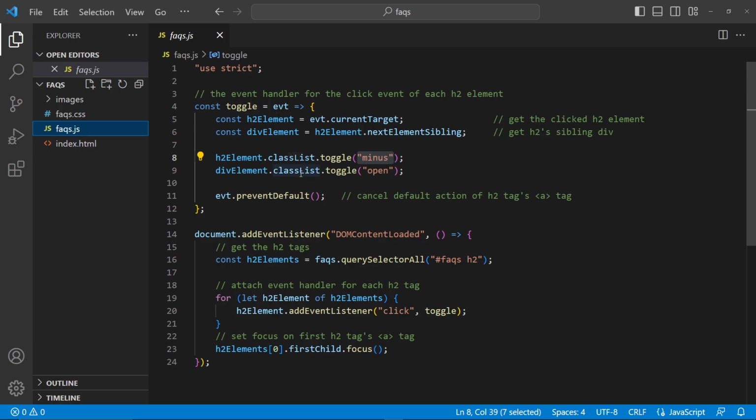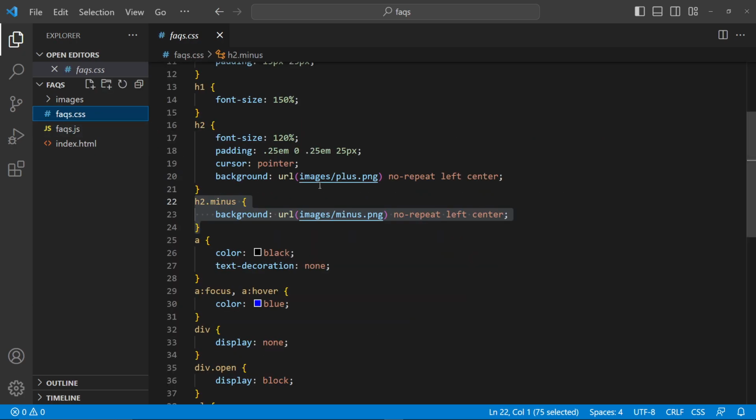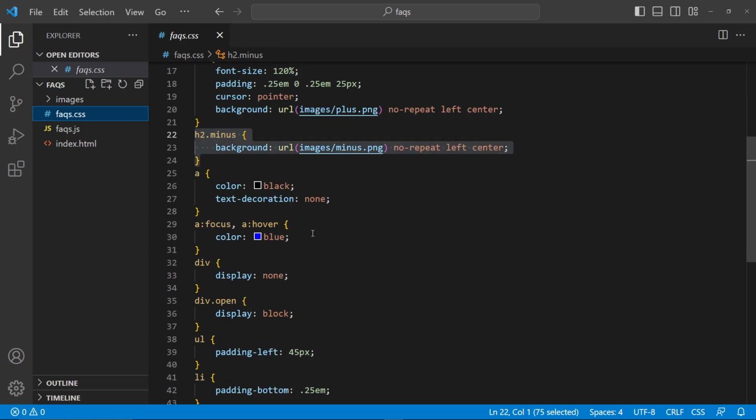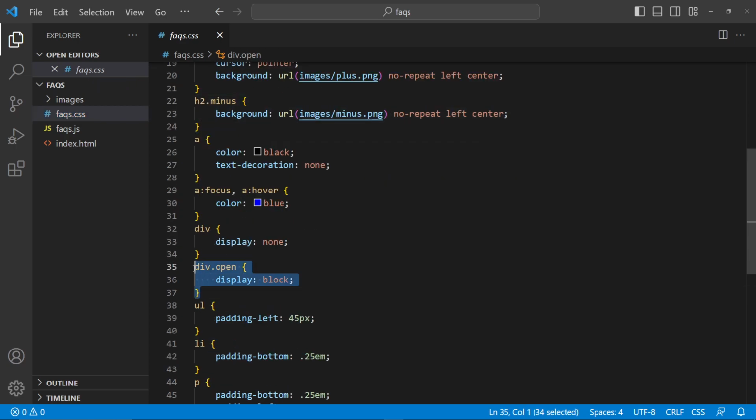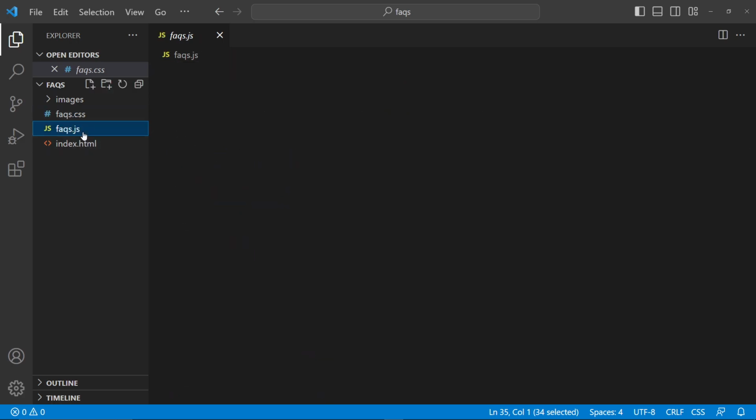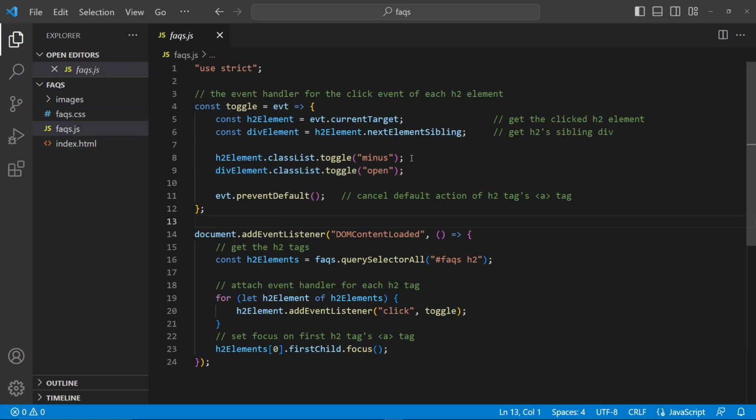Okay. And then we're looking at the div element, and we're toggling its setting. We're adding the open class. Now let's go back to our CSS. The open class changes the display to block when it was set to display none. So it was hidden, and we toggled this class on, and it changes it to block. Okay. So turn on the minus sign, open up the element.